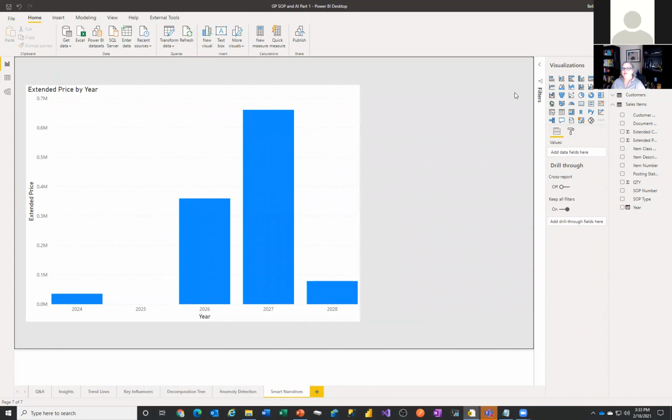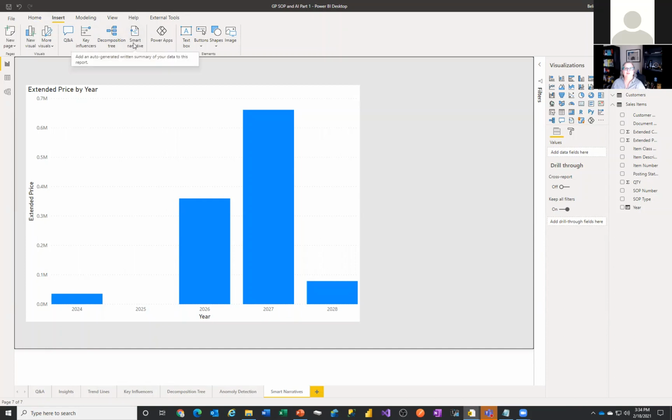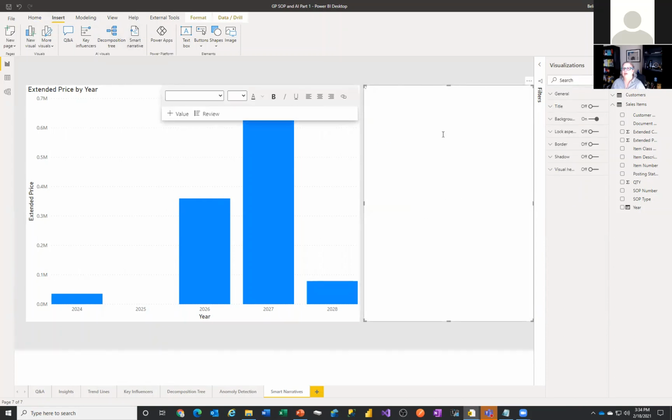So I'm going to add in smart narratives, and there is a new icon right here, smart narratives. I think they added it. Yeah, it's also up here. Now that I put it in preview, this other one's up here. And when I click on it, it automatically adds in text that helps me explain the chart that I'm seeing.